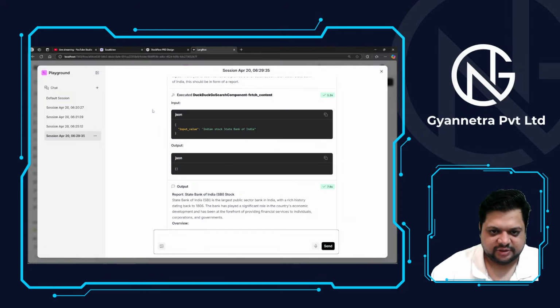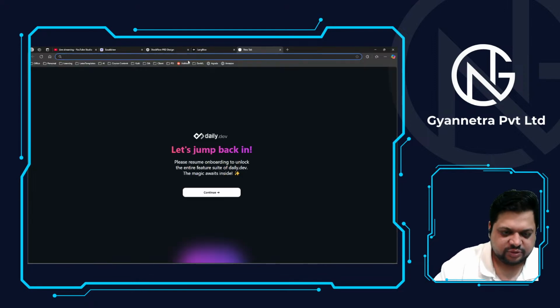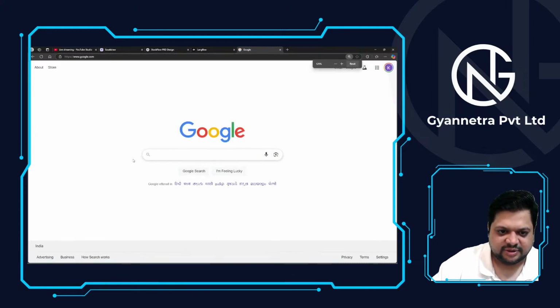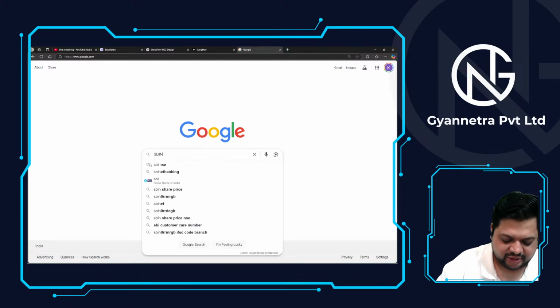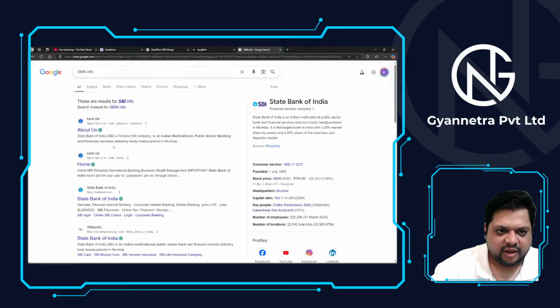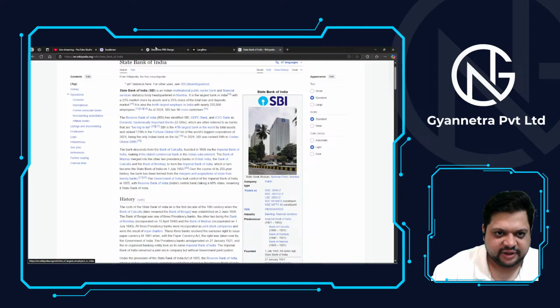So now we have two more methods. From them, one we will discuss today, and let's see how we can do it. Suppose I go to Google and search for SBIN NSE or SBIN information. If I search something like that, we get something onto Wikipedia about the companies. Correct? That's great. So the company's detail we can bring from Wikipedia.